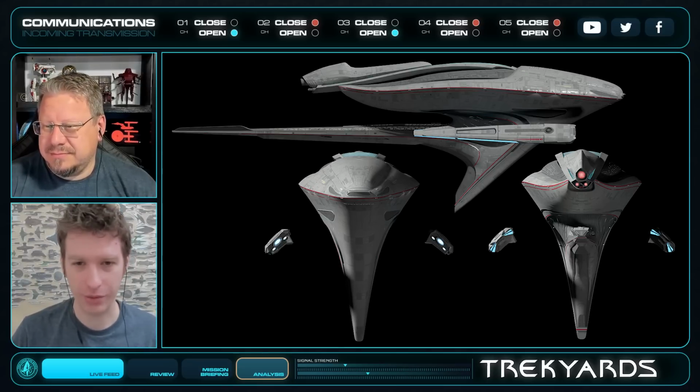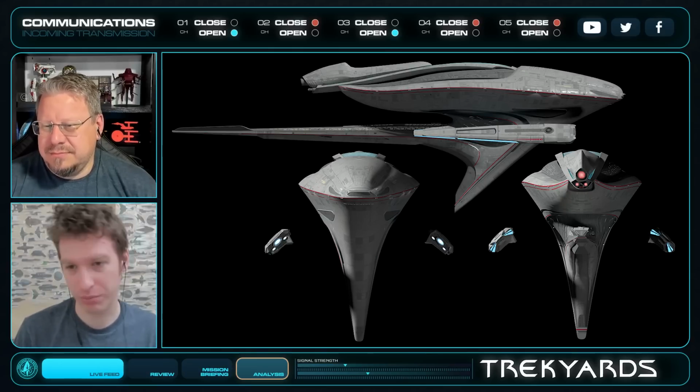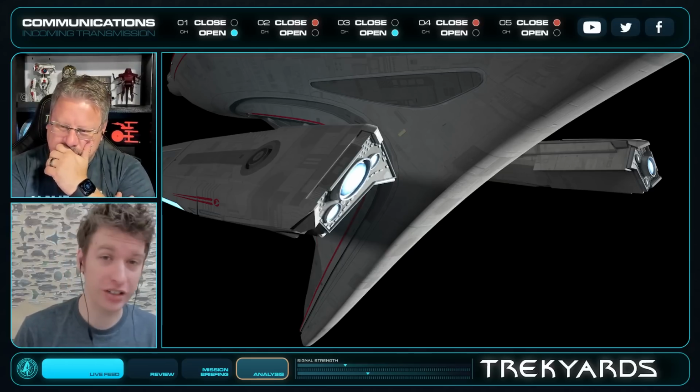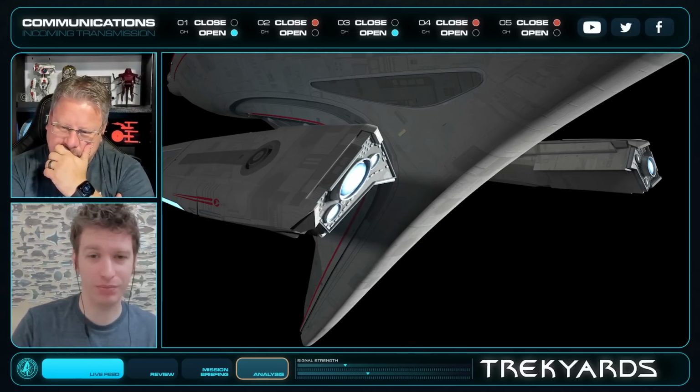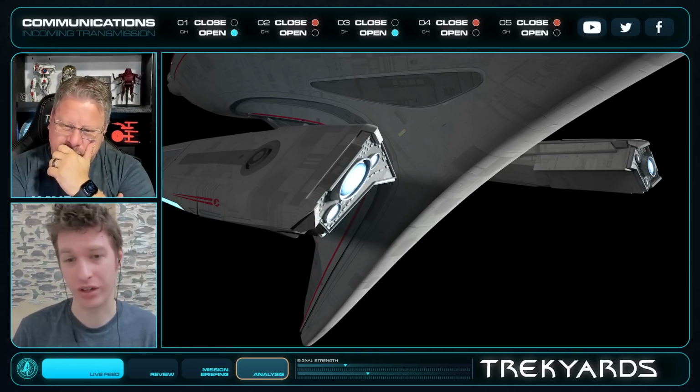Appreciate the Star Trek Online team who made, honestly, some great models. I really commend them. They've always upped the game every year, every decade. Big credit to them. Nacelles, I mean, they are as they look. Certainly could have done with some lights in the circle bits. They're calling out for more lighting elements, honestly. They're sort of bland otherwise.